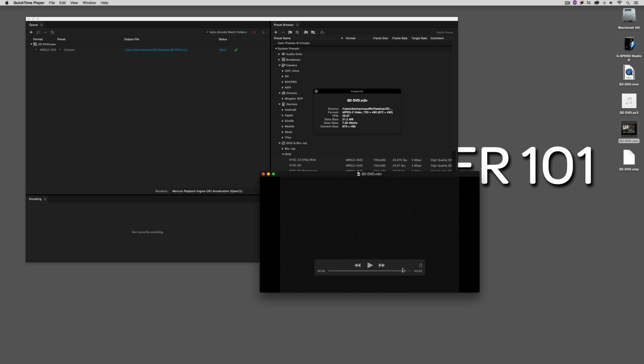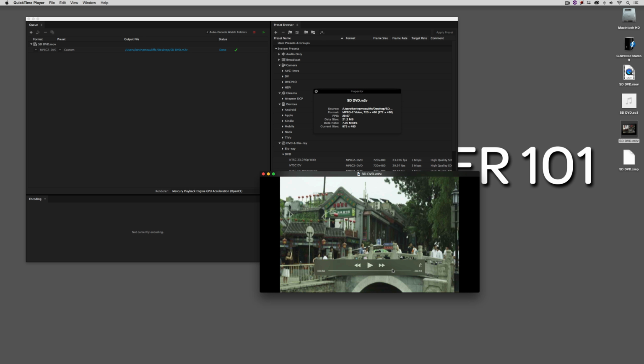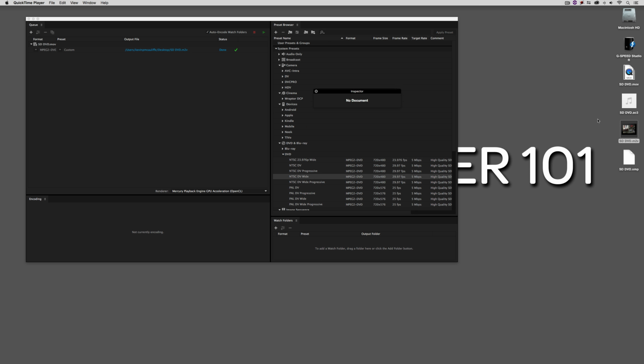So what exactly is going on here? What's going on is that I haven't set the clip up properly inside of Media Encoder. So I'm just going to delete these right here. Now, if you're familiar with Adobe's After Effects, you're familiar with getting in and interpreting footage. Well, that's also very important inside of Media Encoder as well. Because this clip I exported as a 720 by 480 size file, I need to get in and flag it as being widescreen so that when Media Encoder encodes it, it's going to actually encode it as widescreen 16 by 9. And how we do that is very simple.